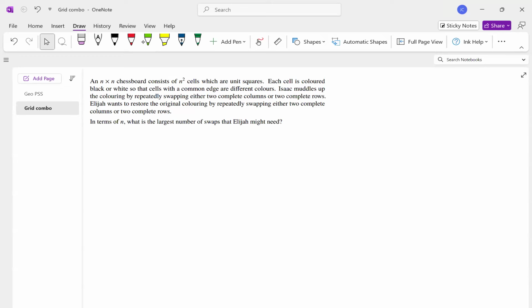Wait, so what if you just swap, like in our chessboard, what if you swap the blacks with the whites? Does it still count as a chessboard coloring? It does, but you can assume you're starting with blacks on the corners. So if Isaac swaps and makes it such that there are only whites on the corners, he can't still do that, right? Like if n is odd, then he can't do that because you can't change the number of squares. By swapping a column and a row, you're just changing the order of them, not changing the colors.